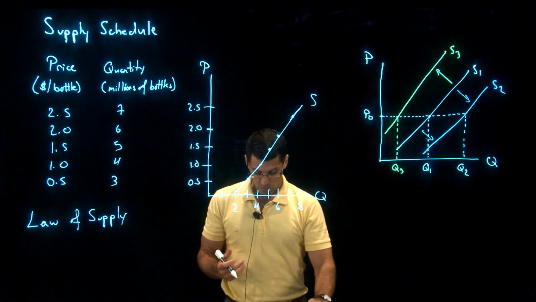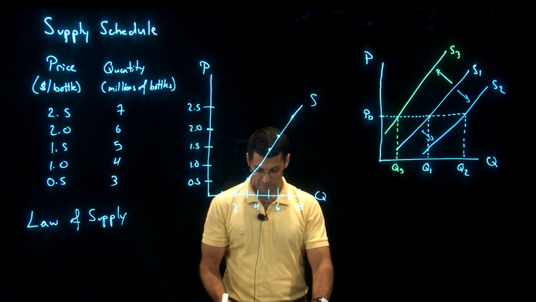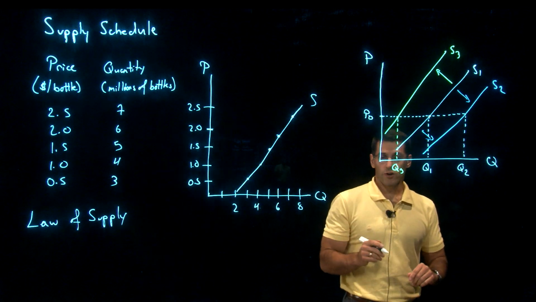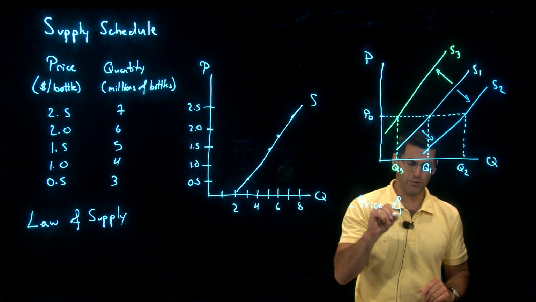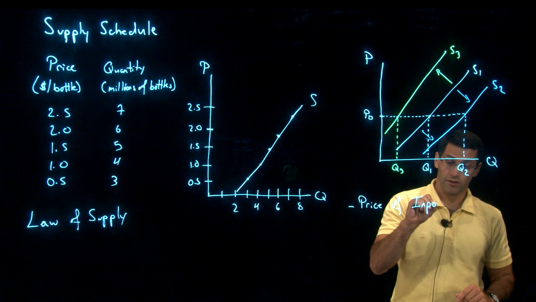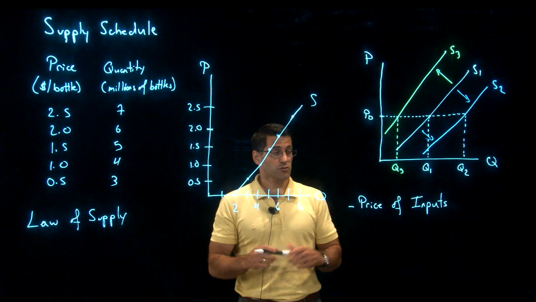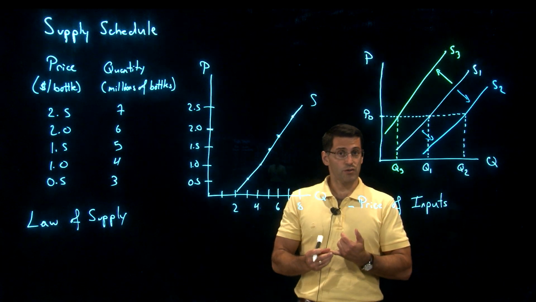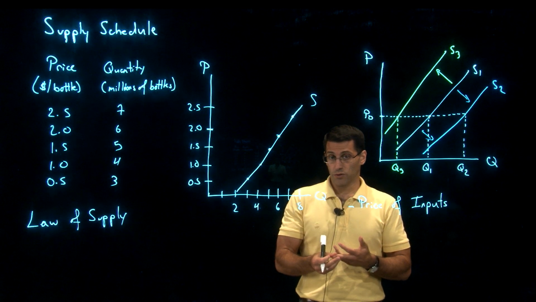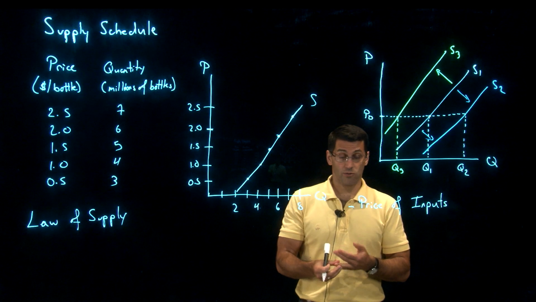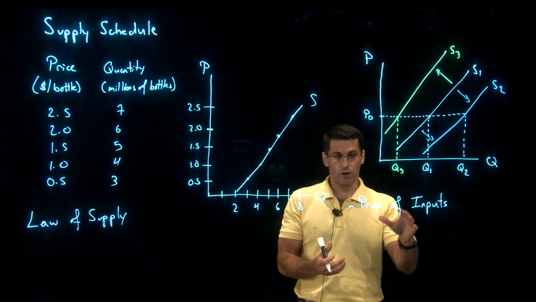So now the question is, well, what factors affect the position of the supply curve? Okay. I already alluded to one of those. That is the price of inputs. Now, what is an input? Well, an input is anything the firm uses to make its product or its service, its good or service. And so this is the labor, the workers, the capital, the materials. It could be aluminum, steel, plastics, water, crude oil, whatever that might be. So you have all of your inputs.